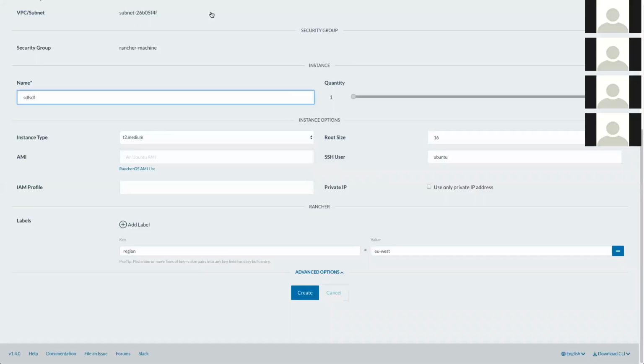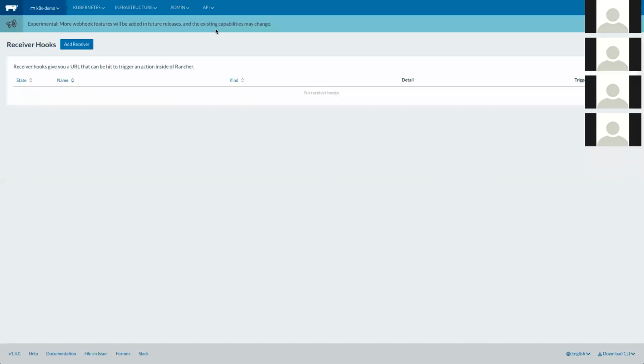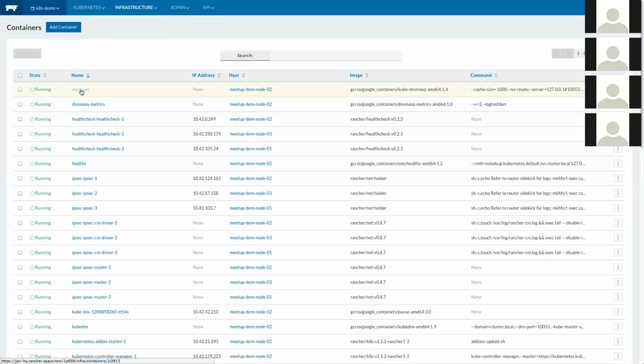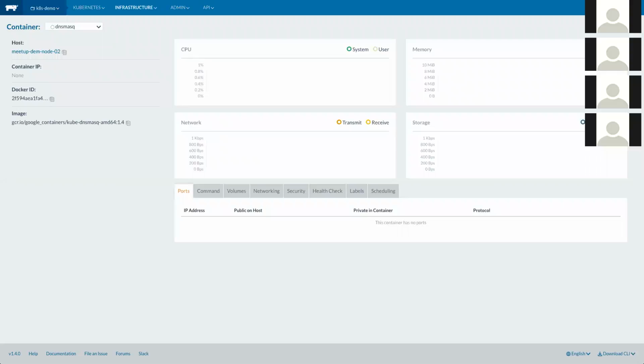outside of Rancher, basically querying your container metrics that we also expose. If you go in the container view and click on a given container, you see that we collect usage metrics from the container, and the same is true for the host.